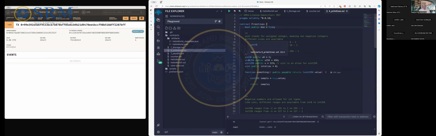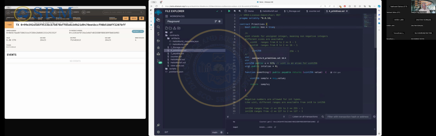So here is uint, unsigned integer of 8 bits, and unsigned integer of 256 bits, and things like that. If you don't specify any value, then it is nothing but uint256, right? It's a shorthand: if you don't specify anything, it will define it as a 256-bit integer.